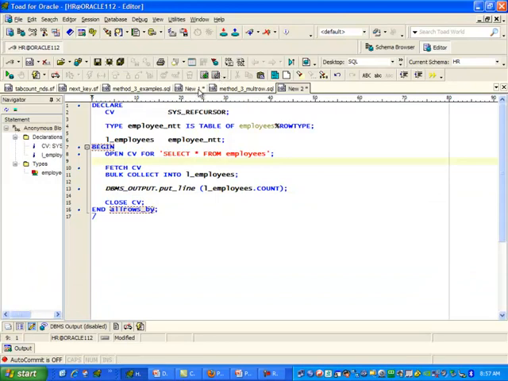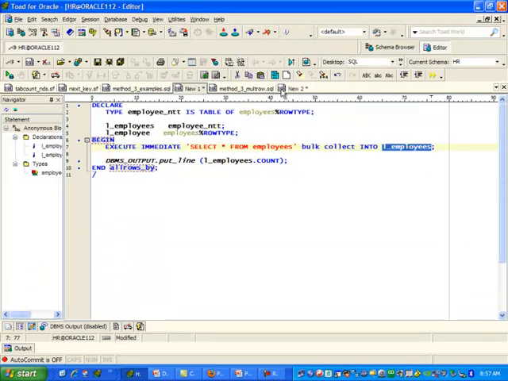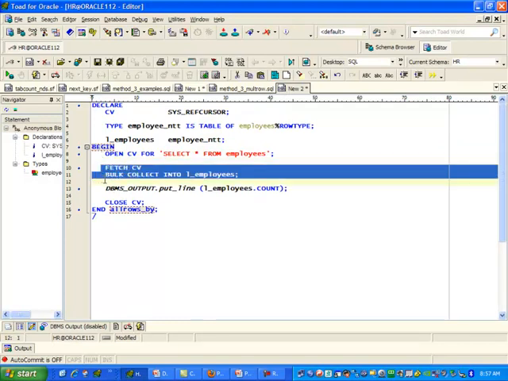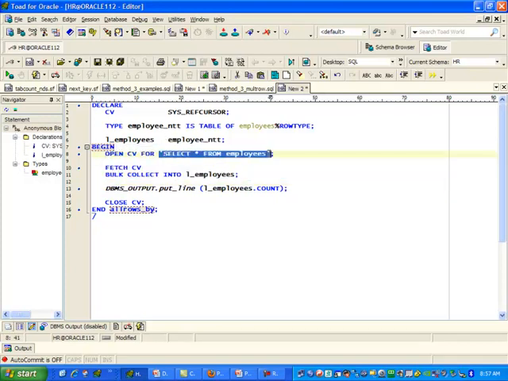So this is pretty much equivalent to doing an execute immediate. I get all the rows with one fetch. In this case, I open and then get all the rows with one fetch in a separate step, but the result is the same. Retrieve all the rows identified by my query. So that works okay. But if you have a very large collection, a very large number of rows that I'm selecting, I could consume an enormous amount of memory in the PGA or process global area for this collection. That could cause problems in my application.